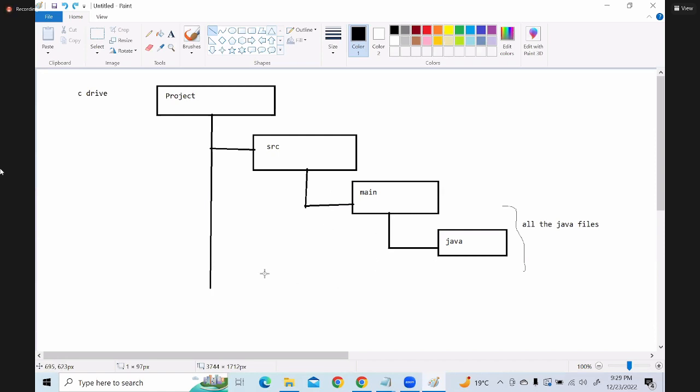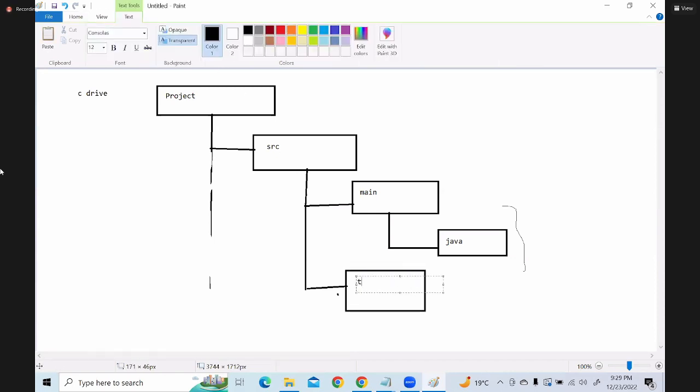Here I have to draw this. So src, main. Here you will have the test folder.